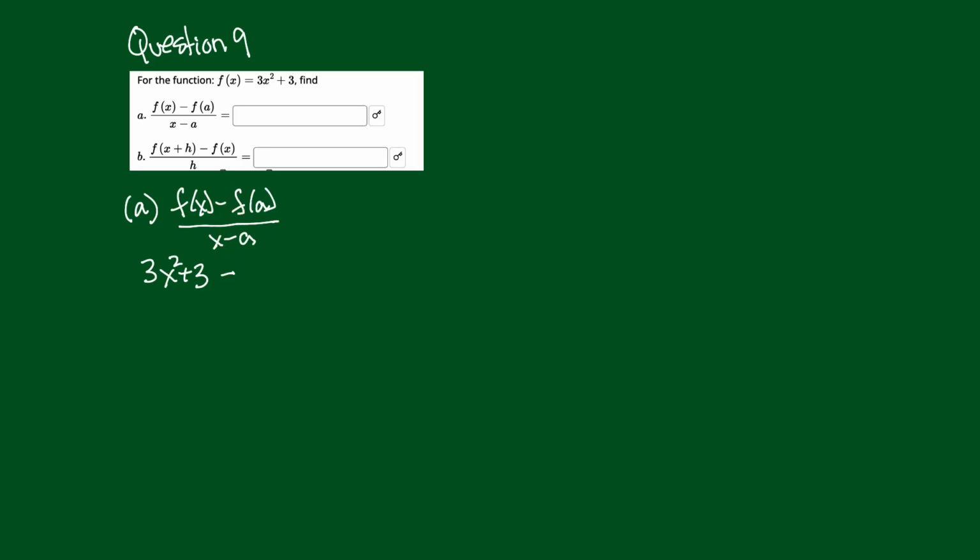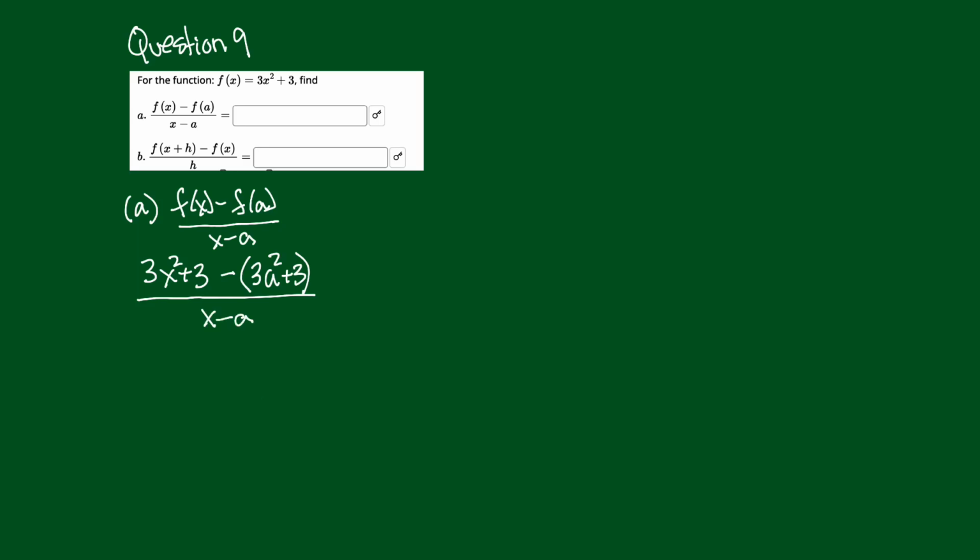Now, f of a, what do you do with the a? Well, you apply f to it. So f is, think of it as a processor. You put it into that processor, what does it do? Right up here. Replace that x with an a. Right, that x has been replaced with an a. So replace all the x's with an a. So I'm going to get, now quantity, there's more than one term, use parentheses to get it all. 3a squared plus 3. Okay? Now we've got the numerator computed, and the bottom, no computation, it's just x minus a.